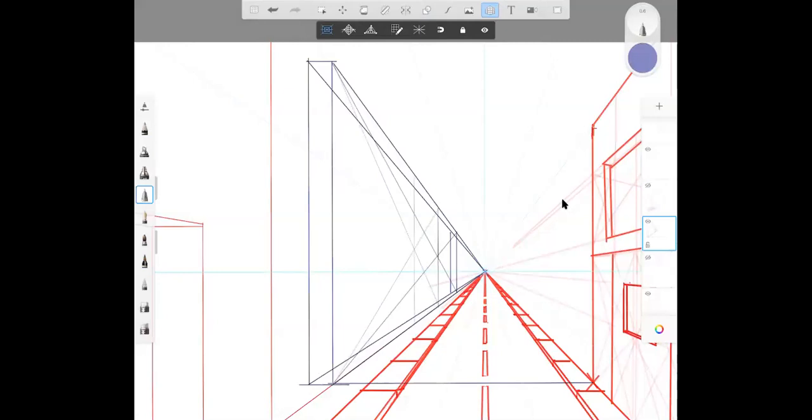And I'm just going to draw horizontal line, horizontal line. Vertical line, vertical line. And then back there's already got the vertical line.